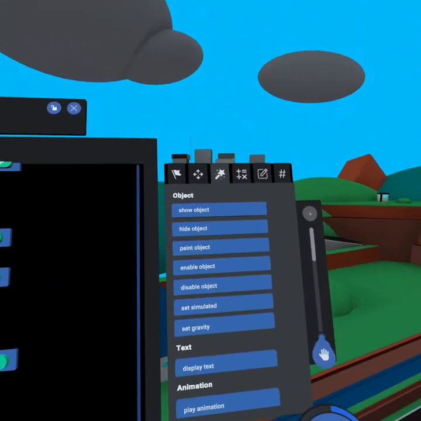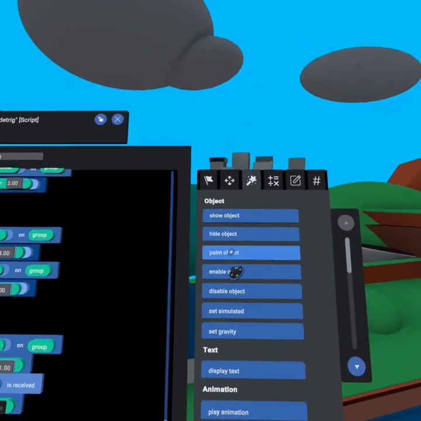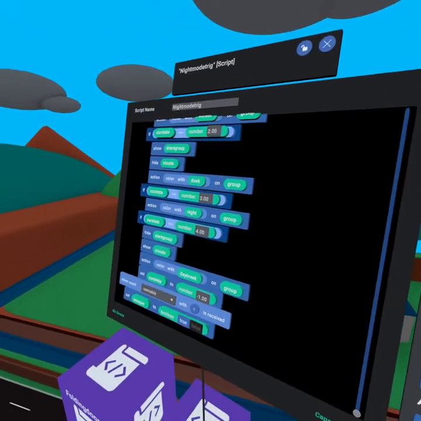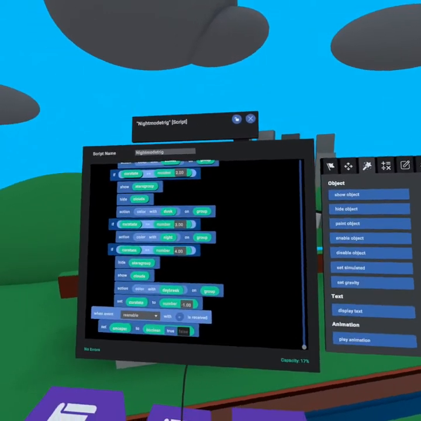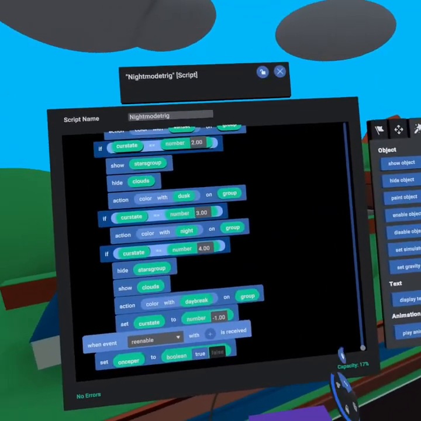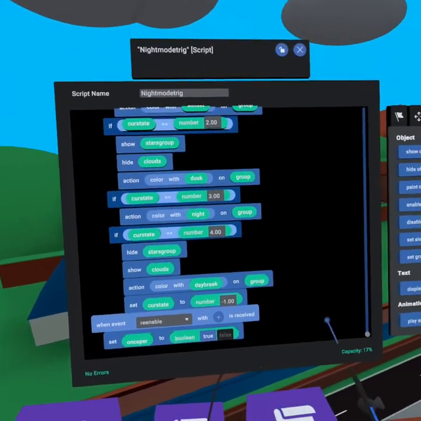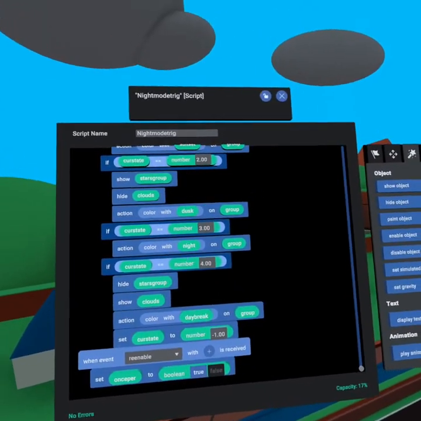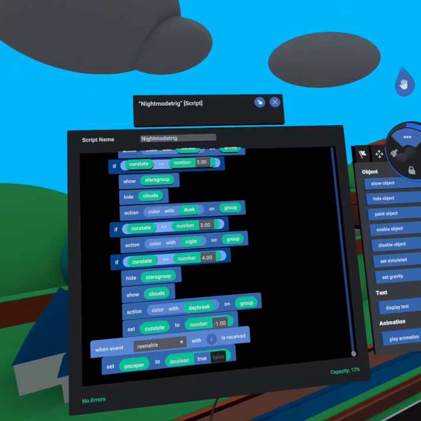If you haven't used painting objects before, it's found under your actions tab. It's the 3rd one from the top, which is called paint object. And remember, when you're doing this, there's an infinite number of options. Your current state doesn't have to be limited to 5 different options. You also don't need to limit whether you're hiding stars and showing clouds. You could have a whole variety of different objects that come and go.